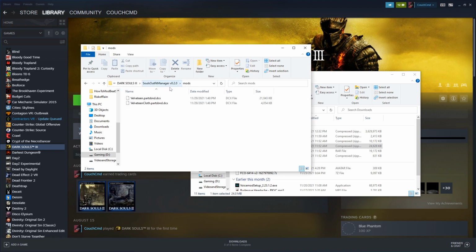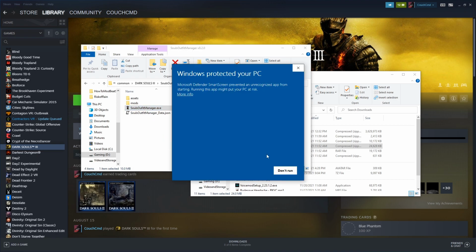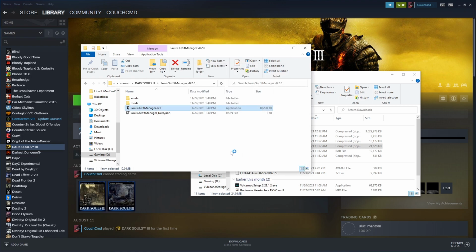We'll see if that'll work. All right. I could have also just dragged and dropped that, but whatever. And now we've got that in there. Let's go ahead and run the Souls Outfit Manager. Windows Defender is going to pop up. You can go ahead and run anyways, or at least I'm going to go ahead and run anyways.